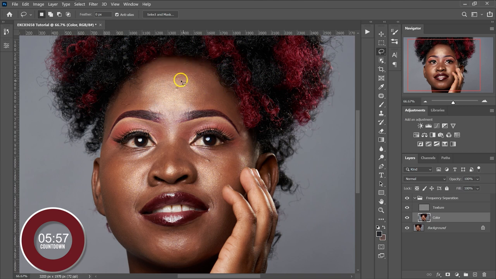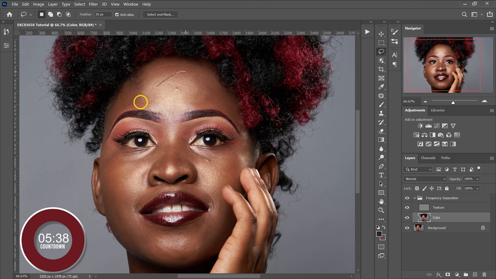Let me deselect this. So I'm going to go to feather here and change it to 20 pixels, because when I make a selection like this, whatever I do will extend 20 pixels outside my selection. So I'm going to select this part.